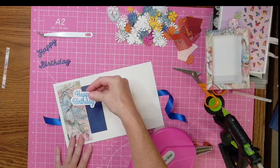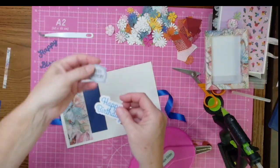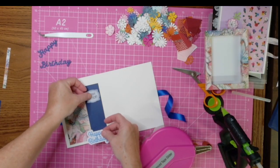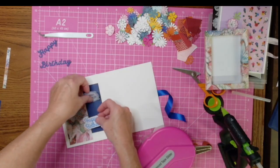And now I'm going to put this happy birthday. You can use any happy birthday you want. I could have used that on the shadow box, but I wanted to put one of these little guys here. I think I like this little guy here.